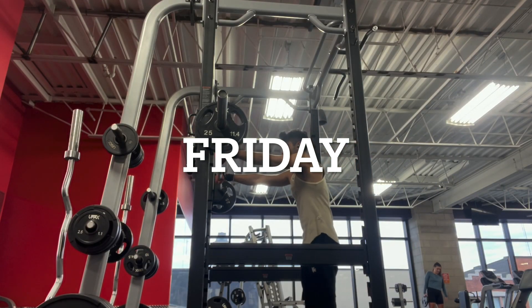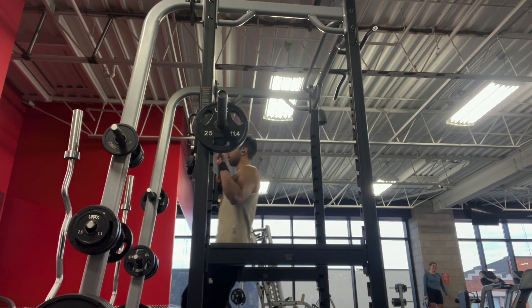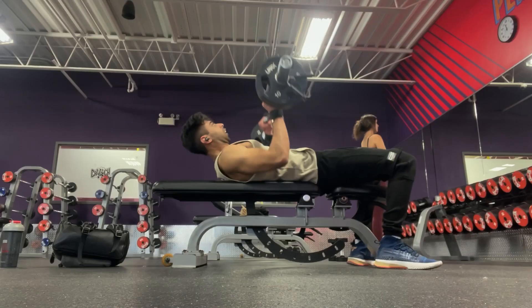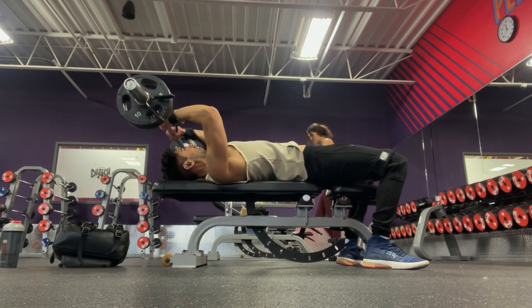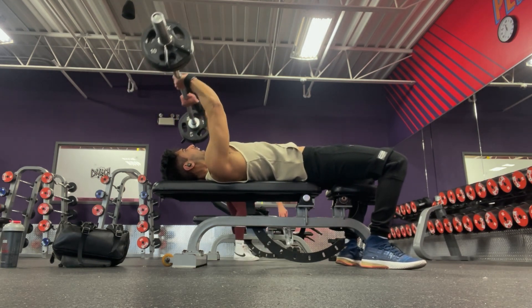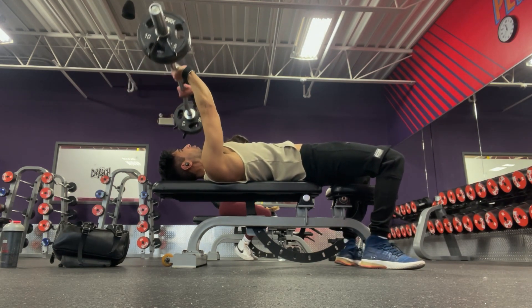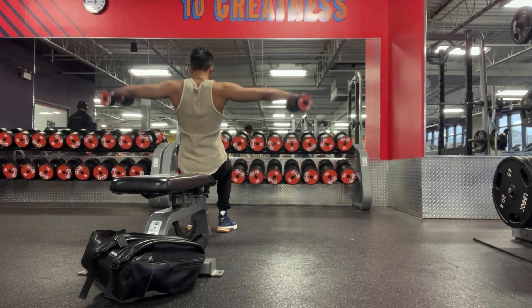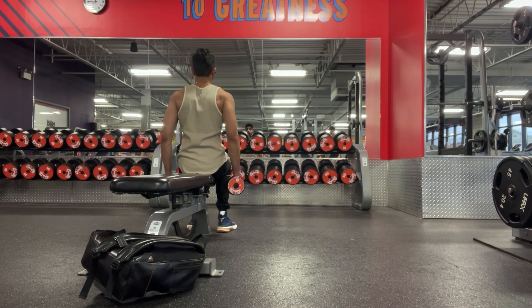On Friday, we have a shoulder-focused push workout. We start with heavy shoulder pressing - rep ranges are 6, then 8, then 10 - then move to some bench press. After hitting heavy shoulders and bench, we move back to triceps, going heavy for the long head. On Monday we did the opposite, so Friday we go heavy on the long head, then lighter higher-rep work. Just like we went heavier on lateral raises Monday, we go lighter and higher reps on Friday. The focus is on control - bringing it down as slow as possible and contracting the muscle - hitting both rep schemes and muscle heads.